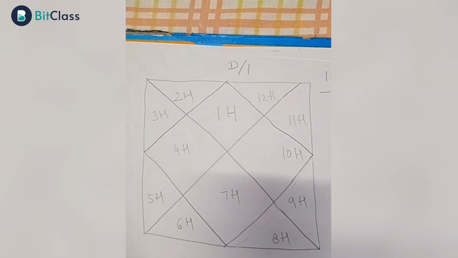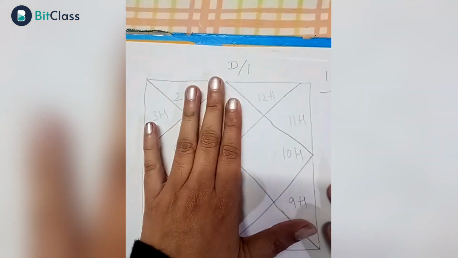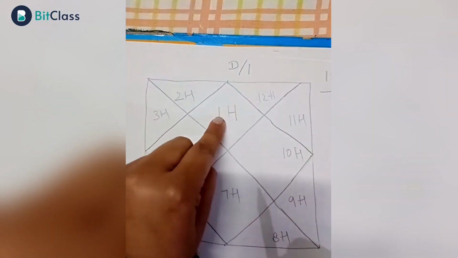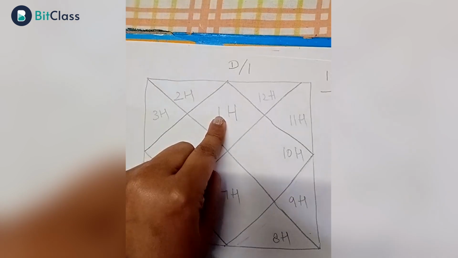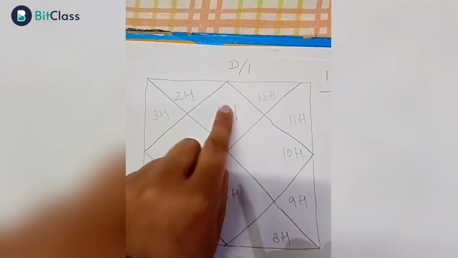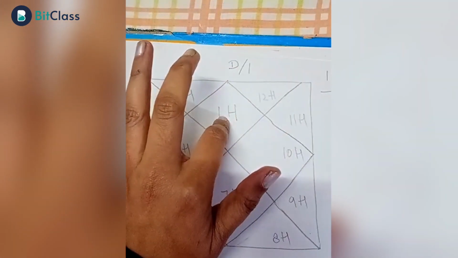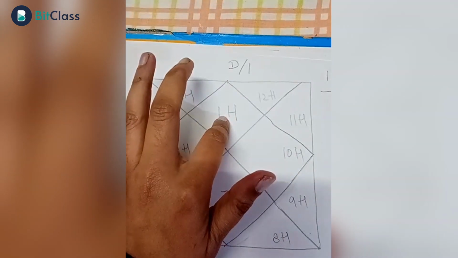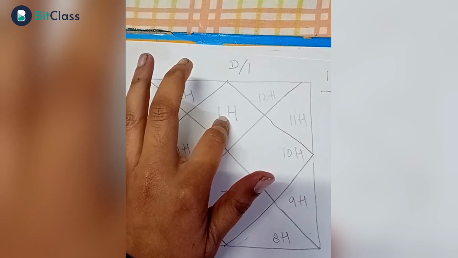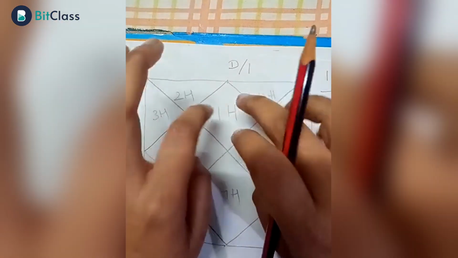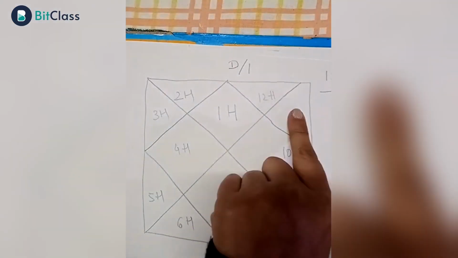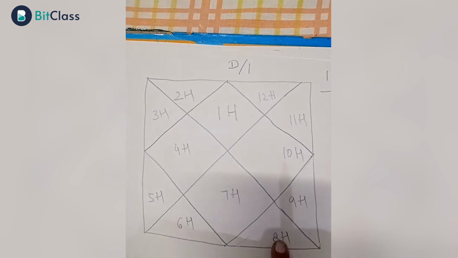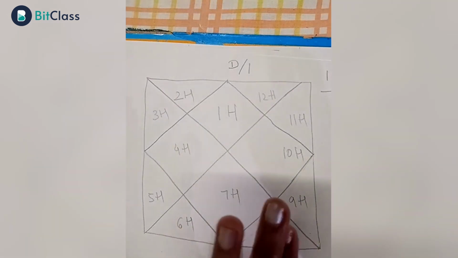Understood? So these are 12 houses and they always remain fixed, right? That means that this is always going to be the first house. This would never change under any condition. This will never change. This will remain the first house. Whether it is your chart, or Suhina's chart, or Sugandha's chart, or Khan Sahab's, or Mitali's, or Ranjan ji's, anyone's, every time this is going to be the first house only. This will remain the 12th house. This will always be the 12th house. This will always be the 6th house. This will always be the 8th house. That won't change. So what changes?